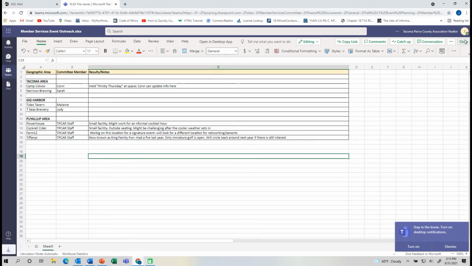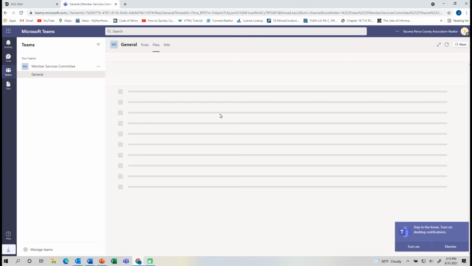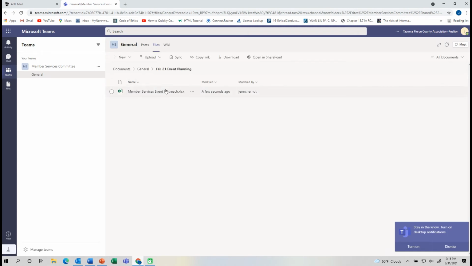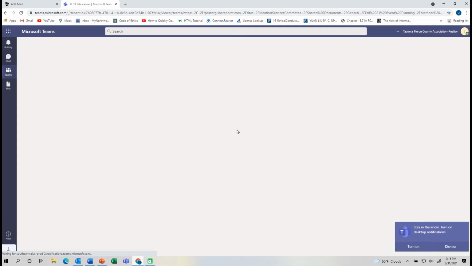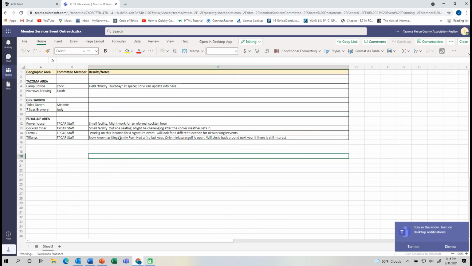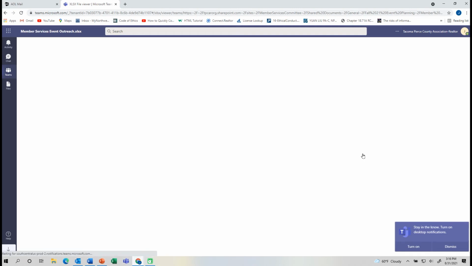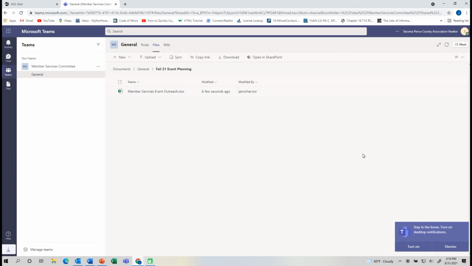And then when we go back in and look, you will be able to see that the changes are still there. So again, this is intended to be more efficient and effective than having a spreadsheet that gets passed through email multiple times.